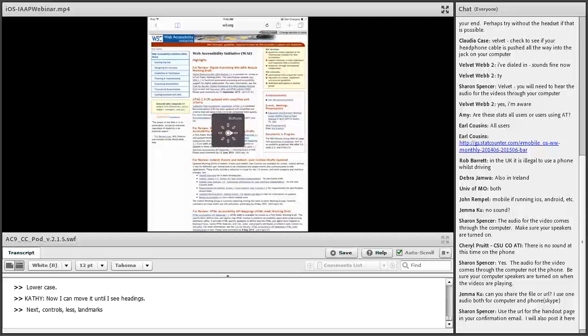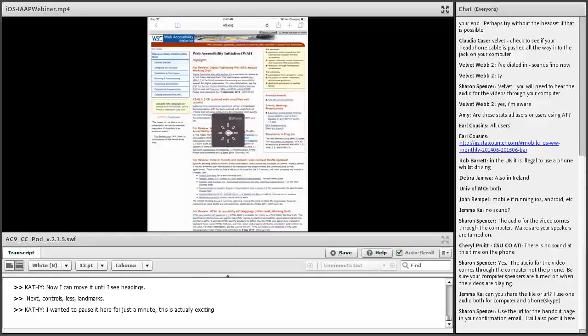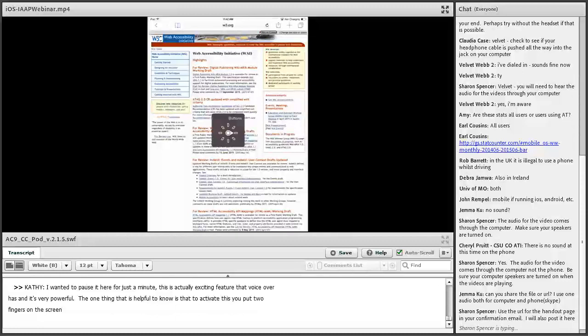I just wanted to pause it here for just a minute. This is actually a really exciting feature that VoiceOver has, and it's very powerful. The one thing that is helpful to know is that to activate this, you put two fingers on the screen and you have to turn it like a dial. But you don't have to turn your whole hand. You can actually lift up one finger and just flick it in order to turn that dial.